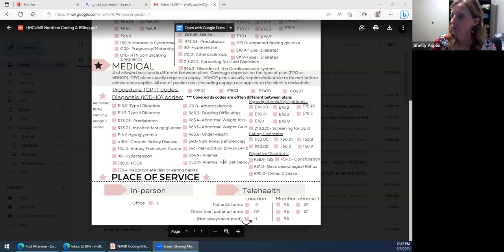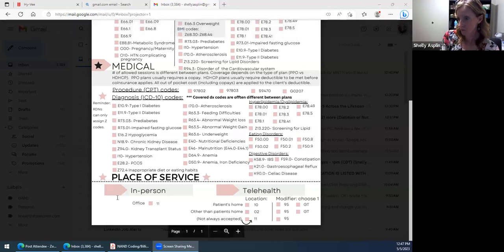And then if you scroll down to the medical, there's a lot of different medical codes. The one thing to know is medical coverage is every plan's going to cover different codes. This is where if you have a patient that doesn't meet criteria for preventative, whoever's confirming benefits has to check their specific diagnosis, because maybe they'll cover diabetes, but they won't cover constipation, or maybe they'll cover anemia, but they won't cover PCOS. So you have to know what diagnosis you're going to be billing for, and check that specifically, because there are differences based on the plans.